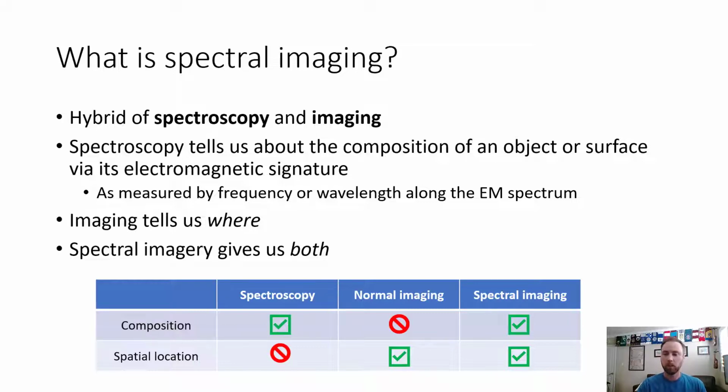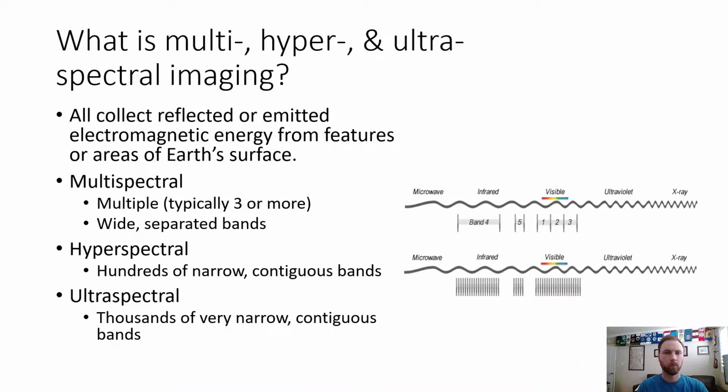Okay, and just so everyone knows, obviously it's outside the scope of this class, but spectroscopy is also used to tell us about the composition of atmospheres of planets outside of our own, right? So if we want to see what the composition of the atmosphere is of, we'll say, Saturn, we can aim a spectroscope at the surface of Saturn and measure the signature that comes back, and we can find out what the oxygen level is, if there is any, methane, all the different types of elements that are in the atmosphere.